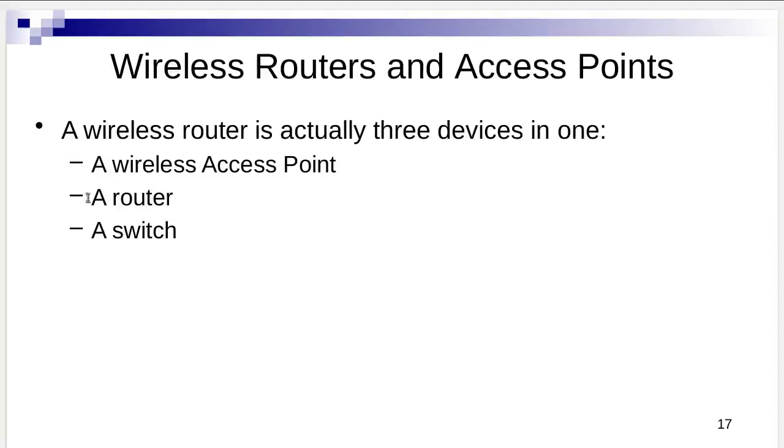In addition to that access point, it also has internally a router, and it has a switch. So it actually is a number of things put together. That's what makes it complicated. We don't do a whole lot with wireless routers because it is complicated, but we do realize that that is how most people connect to the internet, through wireless machines. So we'll just have a quick overview of how they work.